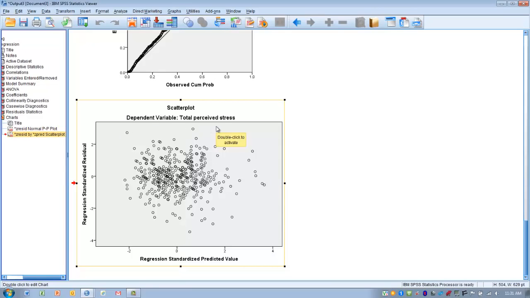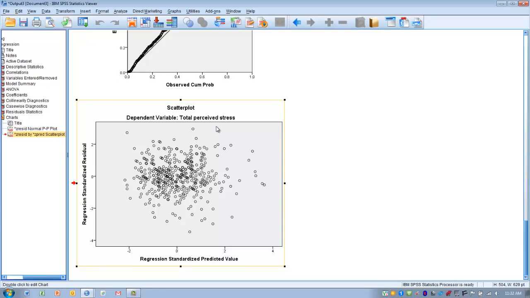And if we see a roughly rectangular distribution, with most of the scores clustered in the center, then we've met the assumption of linearity. What we don't want to see is a clear or systematic pattern to the dots, where they're higher on one side versus the other. Deviations from this centralized rectangle shape suggest some violation of those assumptions.